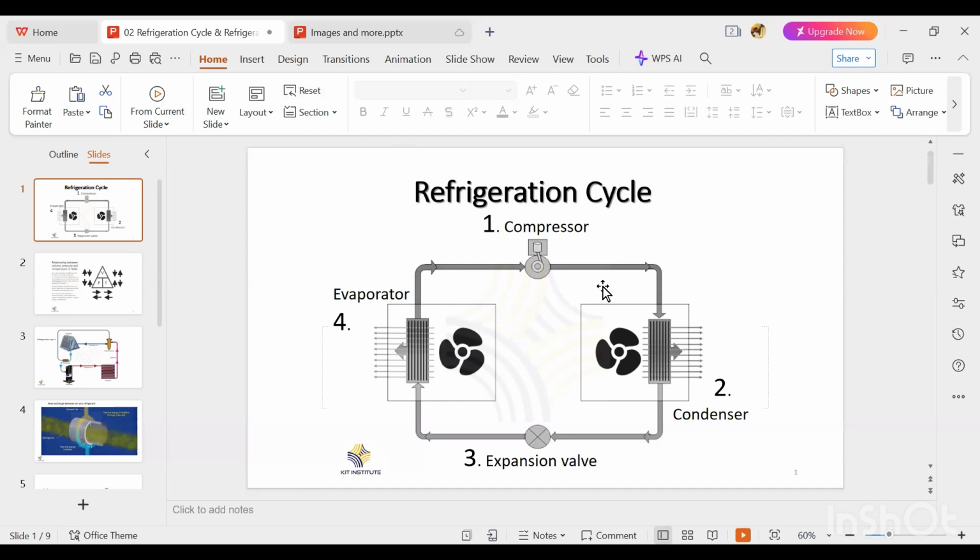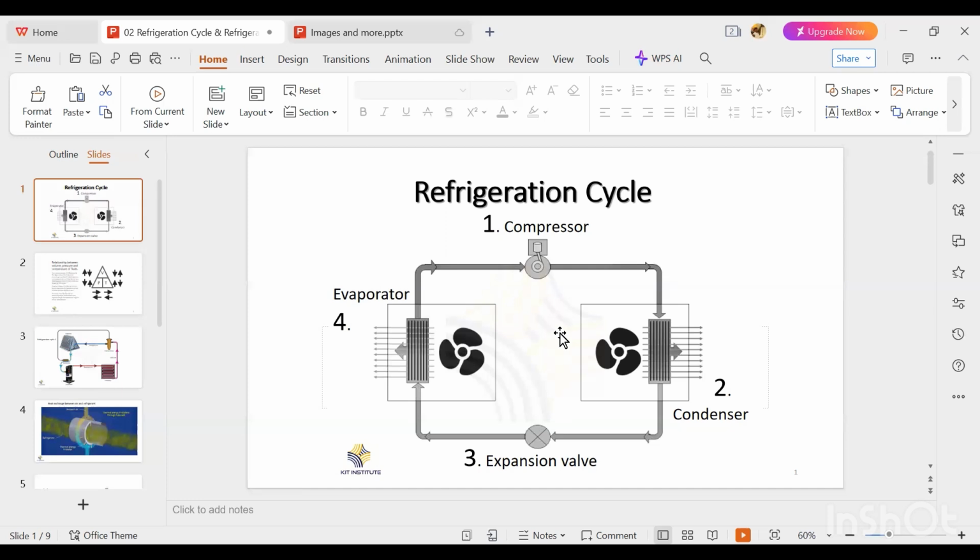By refrigeration cycle, as you hear the word cycle, it means that it is something like in a loop. It is continuously moving around. It is a cycle. So there is a compressor in the mix, a condenser coil, an expansion valve, and an evaporator coil. So these all work hand in hand to make our systems function.